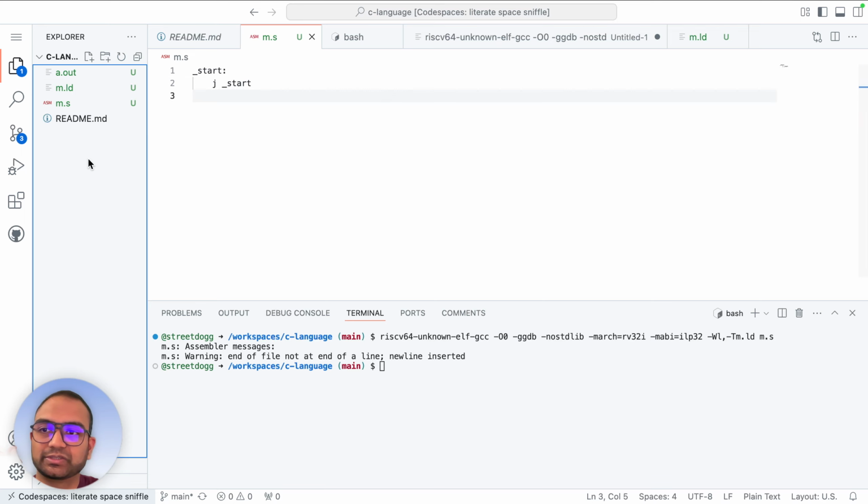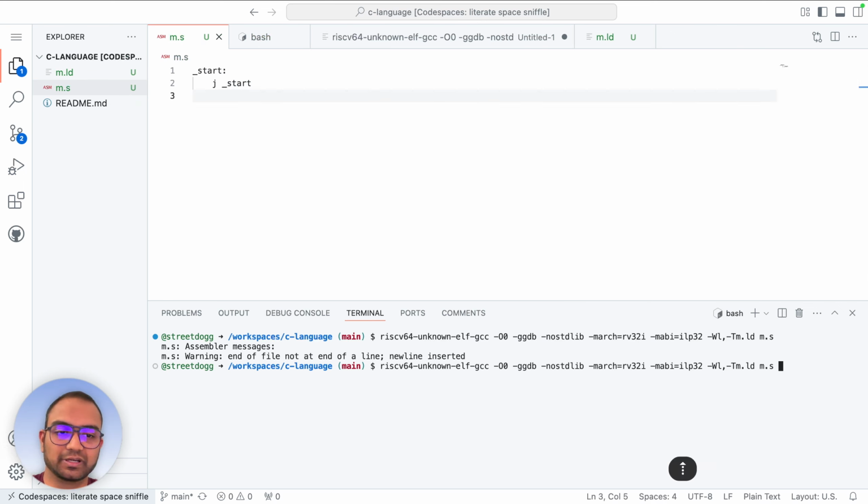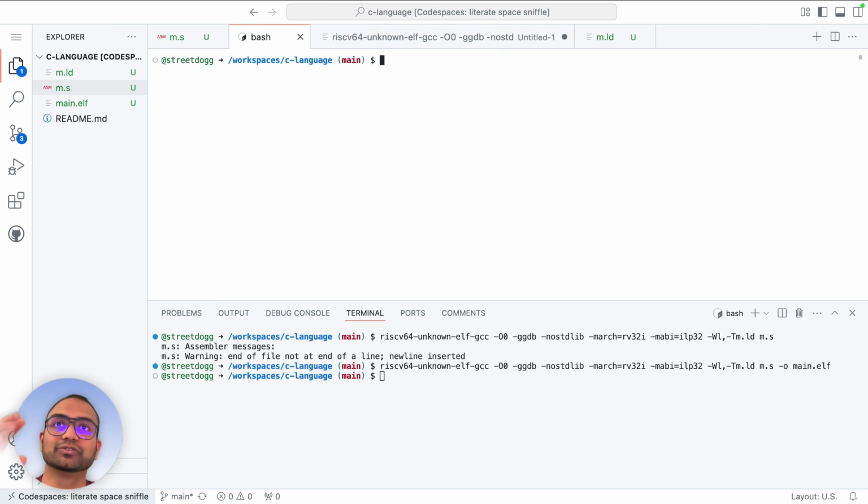What I want to do is stop calling things a.out and propose a name for the output file. And the -o option does it for me, and I'm going to call it main.elf. You can call it anything. I'm choosing to call it main.elf. So as I do that, the main.elf is available here. So this executable only has one instruction, that is this. And what this instruction is, you can take a look at the reference card and figure out, or just after the execution, I'll tell you what that is. Execution of what? Execution on QEMU.